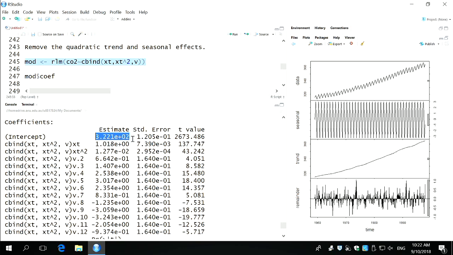3.221 E plus 02 means 3.221 times 10 to the 2, which is 100 times that. That E plus 02 tells you where to move the decimal point. So E plus 02 says move the decimal point 2 spots to the right. E minus 01 means move it 1 spot to the left. Now, if you know what scientific notation means, you're going, why is he telling us this? That's so obvious. If you've never seen scientific notation before, you're going, what is he talking about? So that's why I tell you.